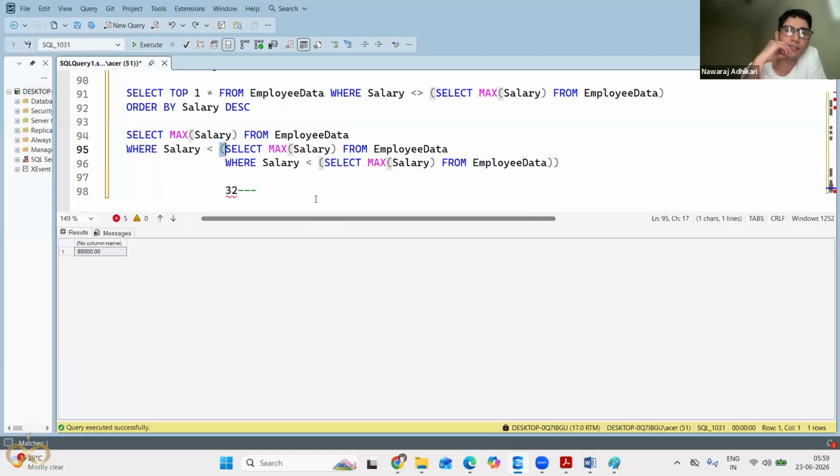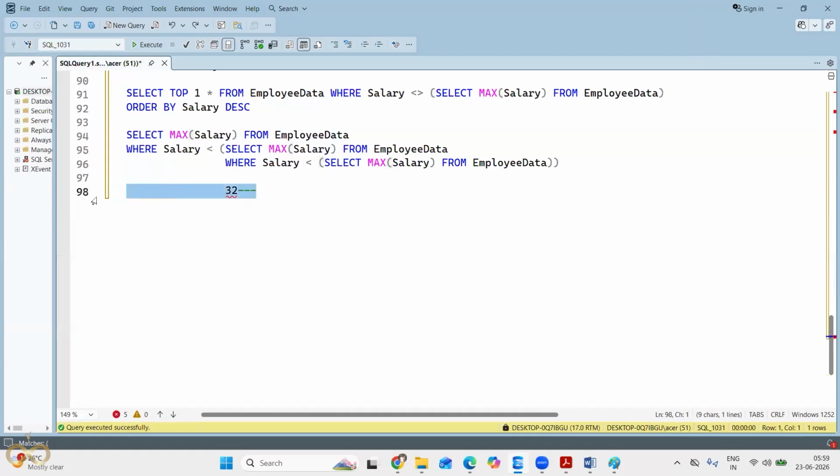If we want the fifth highest salary, is this the only way to get the fifth highest salary, or is there any other way as well? No, there is another choice, a shortcut way, I mean. Okay, got it. So that we will see. So you have to find out the second, third highest salary. There are generic queries you have to keep in mind that we can use. We know when we can use the order by clause in the subquery if you are using top clause here. Am I right?